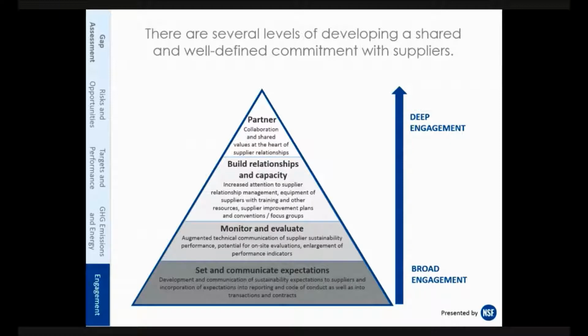But then moving up this pyramid, you really start to become a little bit more engaged in terms of being a partner. And that is the ultimate goal, collaborating and sharing values with your suppliers and really having strong relationships in this task of mitigating climate change. That is really deep engagement that I think a lot of these leaders are starting to strive for.